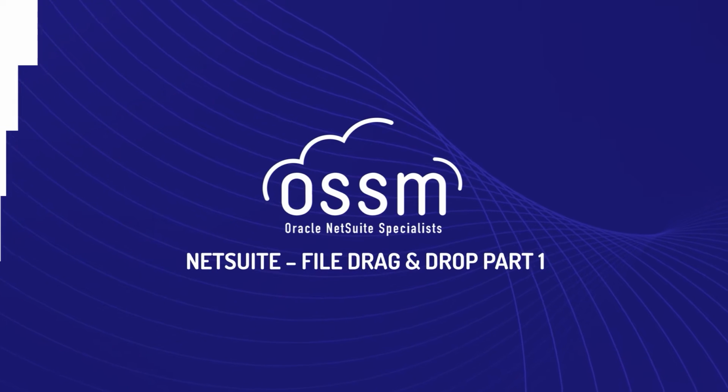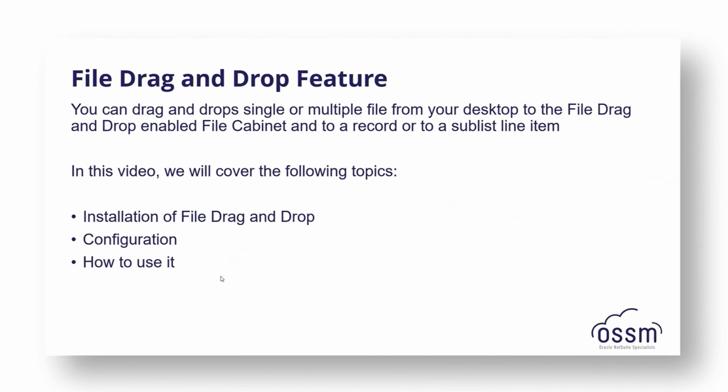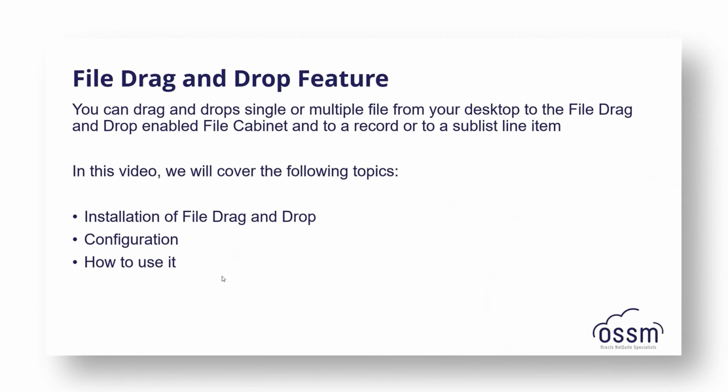Today I'm going to be showing you the file drag and drop feature that is available in NetSuite. The file drag and drop bundle allows you to attach single or multiple files from your desktop to the file drag and drop enabled file cabinet within NetSuite. You can also attach your files to a record or to a sublist line item. In this video, we will cover installation of the file drag and drop, configuration, and how to use it.